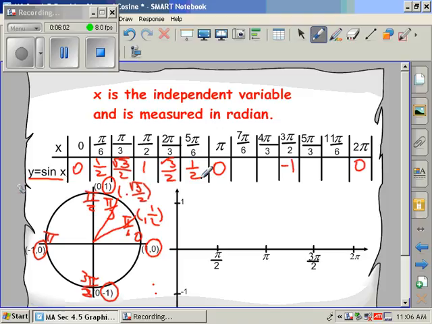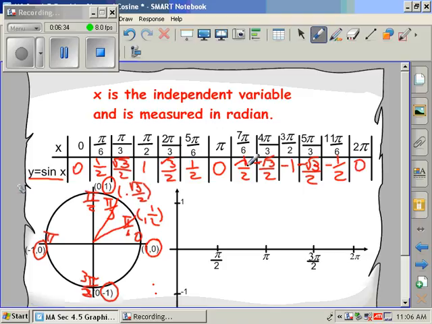Negative 1/2. That is what that says. Negative square root of 3 over 2. And the negative square root of 3 over 2. And a negative 1/2 finishes our chart. Because we know the patterns. We've seen the patterns. And I know that doesn't look like a -1, but it is.